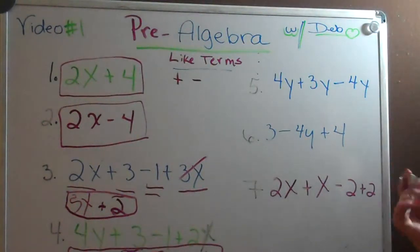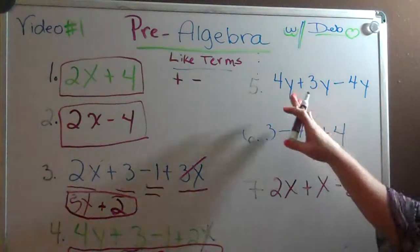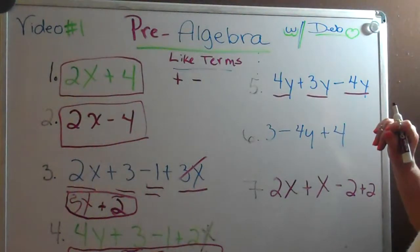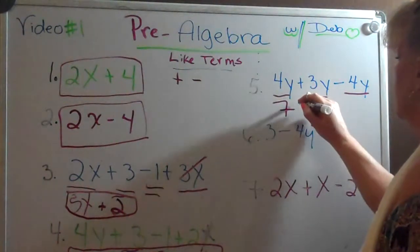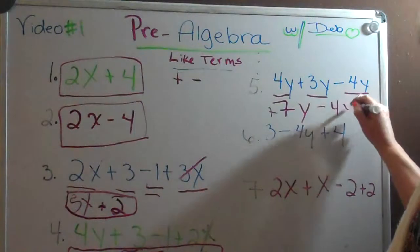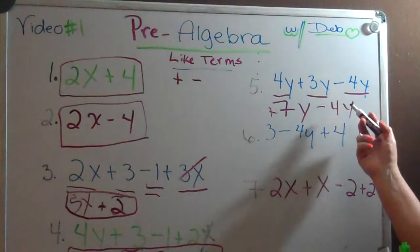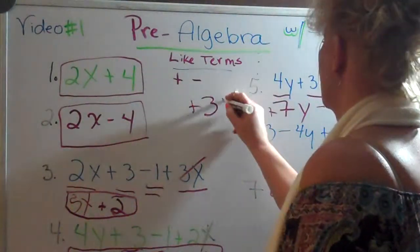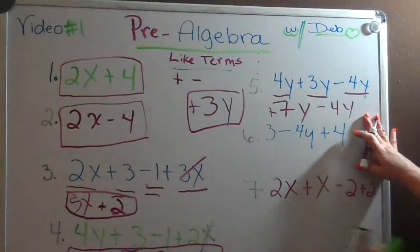Number 5, 4y plus 3y minus 4y. We're going to start from left to right because we do notice that each and every one of these are like terms. They all have a number. They all have the same base variable. And so we're going to add 4 and 3y, and then we have a negative here. That's going to be a positive, and a negative 4y. I'm running out of space, so I'm going to go over here. They're still like terms, and we can continue to work this problem here. And 4 minus 7 is a positive y, and so that's complete and done, all the way figured and combined like terms.